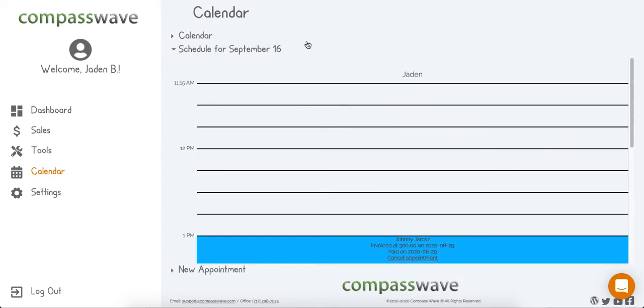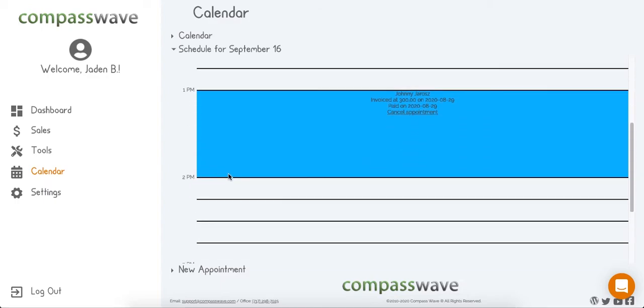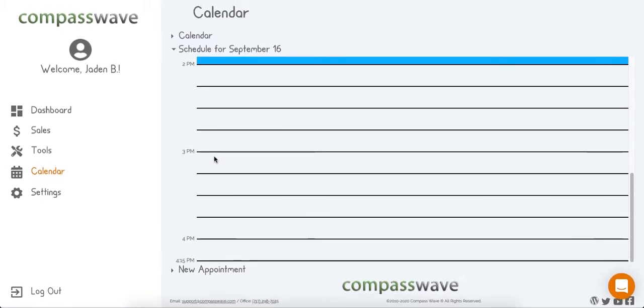And now it'll open up the schedule again for us, and now it doesn't say there are no appointments this day. Now it gives us our timeline for the day, because now we have an appointment to show on it. So we have our time set to open at 11:15, and each tick mark is 15 minutes. So you see 11:15, 11:30, 11:45, 12. And we go down all the way, we go to 4:15 when our day ends.